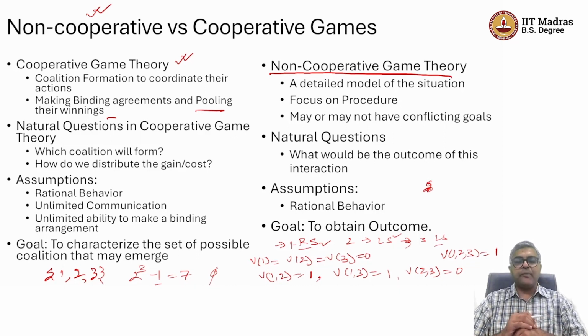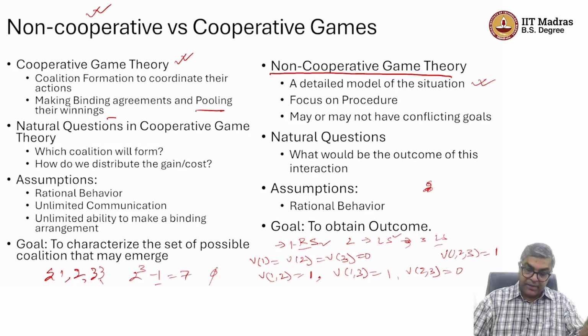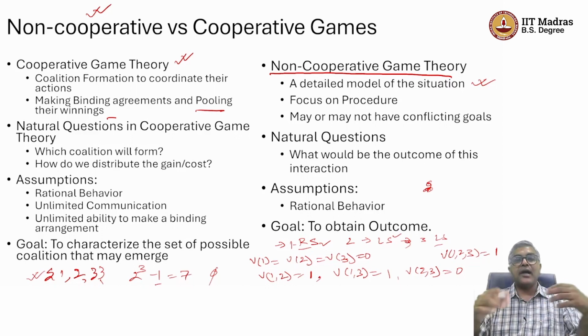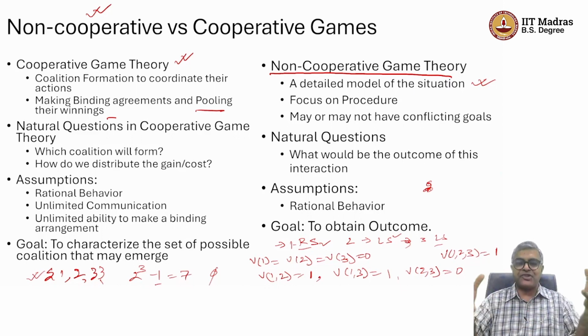In a non-cooperative game, we have a detailed model of the situation. Who are the decision makers? You can say here also we have decision makers 1, 2 and 3. But when we talk about a non-cooperative game, what are the different actions they can take? Here we do not have clarity on what different actions they can take. The focus is not on taking different actions. The focus is on coming together and maximizing their payoffs. If they bring their shoes together, they will have the highest payoff. We do not allow for the possibility that they come together and say, I will not put my shoes in this kitty. That's not a possibility. So here clearly the focus is on the procedure.